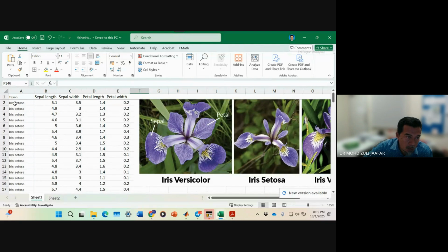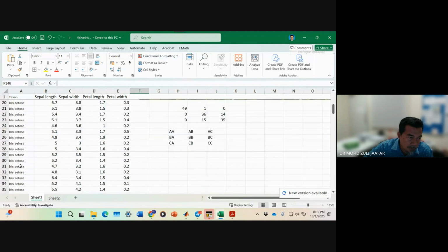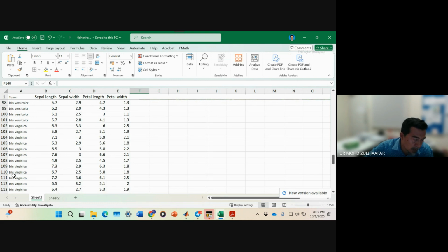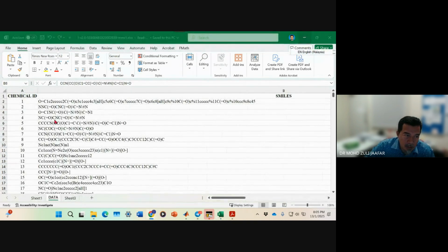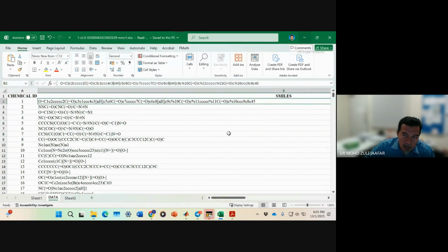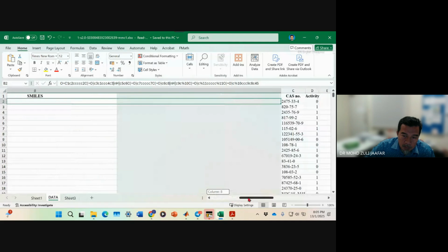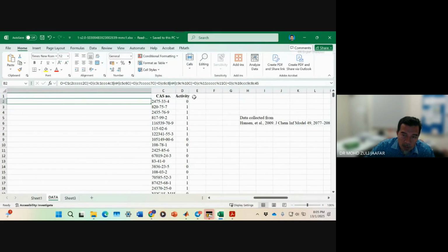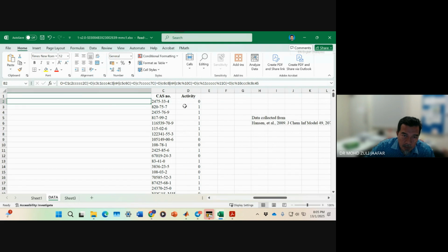So we can call Setosa class 1, versicolor class 2, virginica class 3, or A, B, C. For me, I commonly put 1, 2, 3. Sometimes people put 0 and 1. I show you one example of a dataset: chemical ID, and this is mutagenicity or activity of the dataset in QSAR.